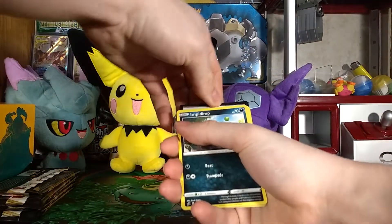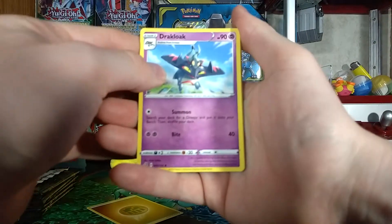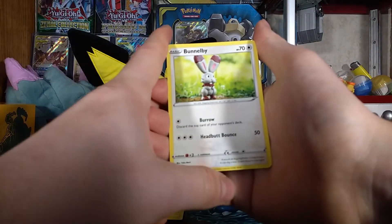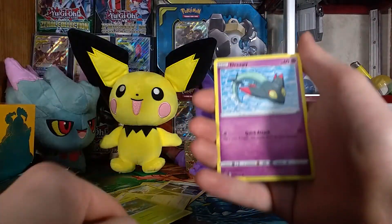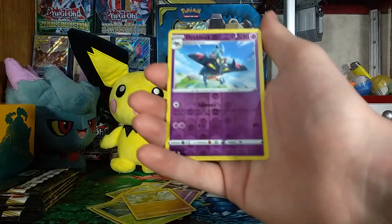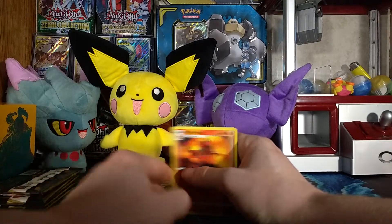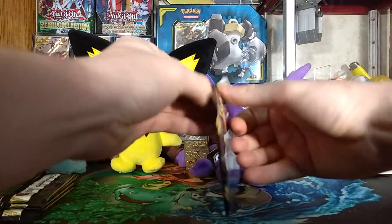Alright, let's get to opening these cards. Reverse on the back — one, two, three to the front. Getting rid of the Fighting Energy. We have: a Dark Lucario, Luxio, Oleana — you definitely had Luxio in your team in Diamond, Pearl, or Platinum. Impidimp, Bunnelby, Phantump — nice art on that one — Dreepy, Galarian Farfetch'd, reverse Dark Lucario, and on the very end a Magmortar. I didn't really care for Magmortar back in Gen 4.